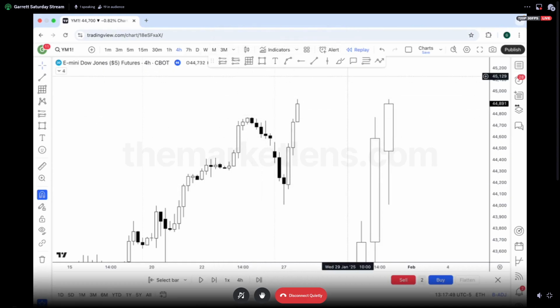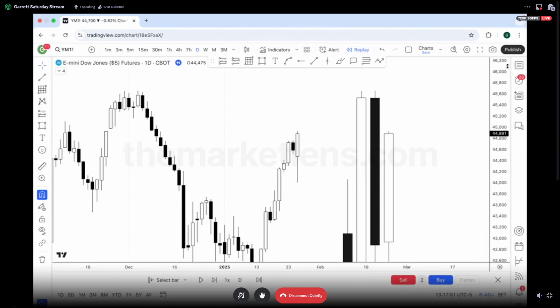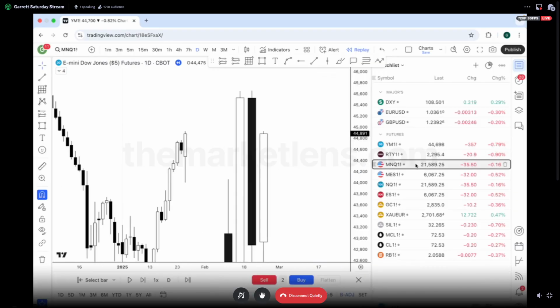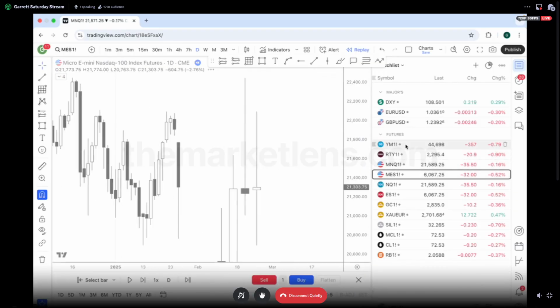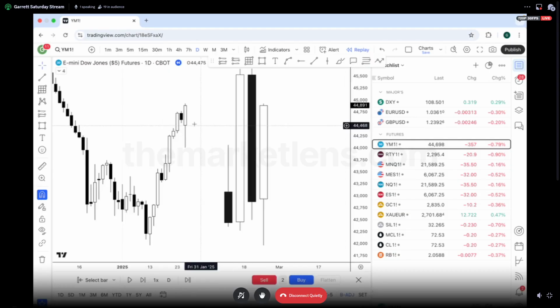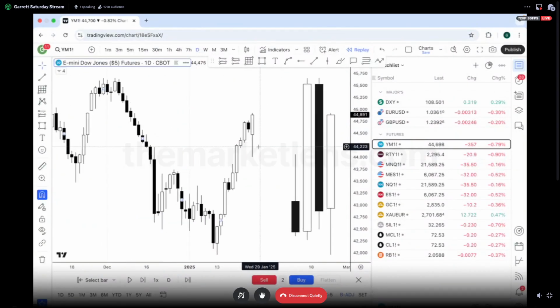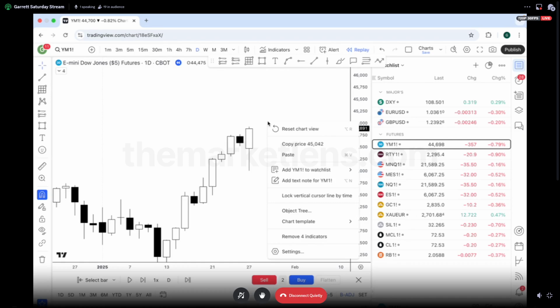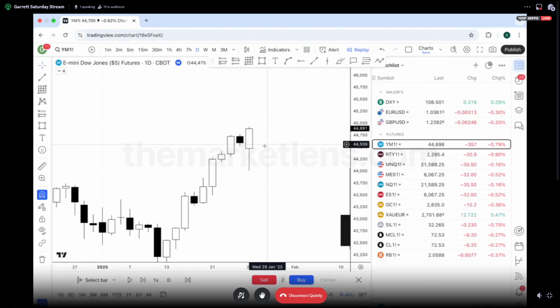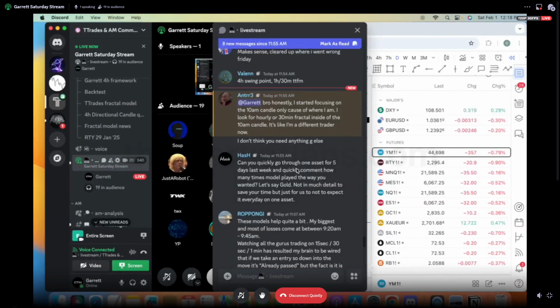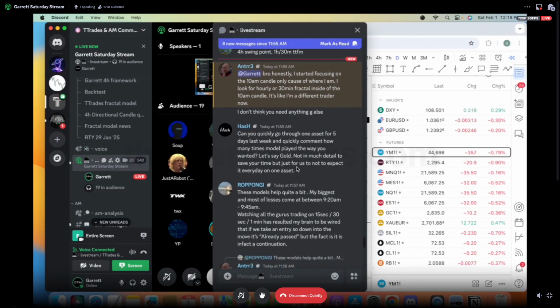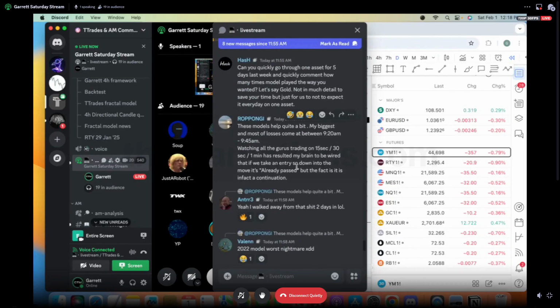Do you see how Monday didn't gap lower? You see the difference between NQ, ES and YM. So when it's not really correlated, you can't really use SMT as a good correlation. Doesn't really make sense. But I can just use relative strength to say that okay, I can trade this asset. But yeah, those are some models that I took this week.